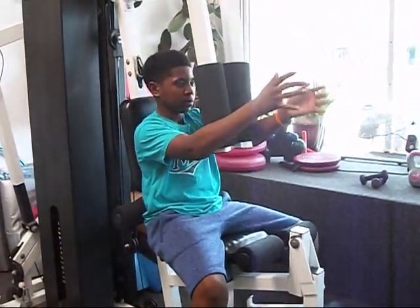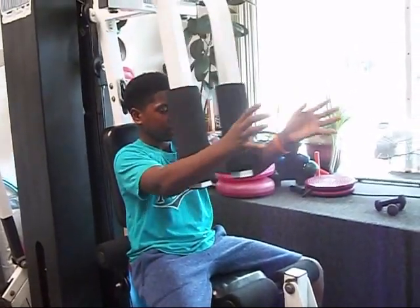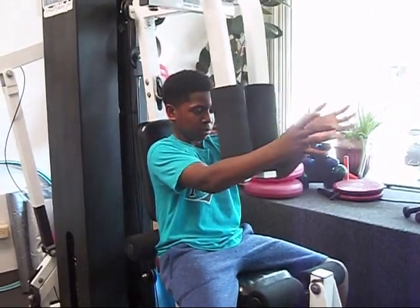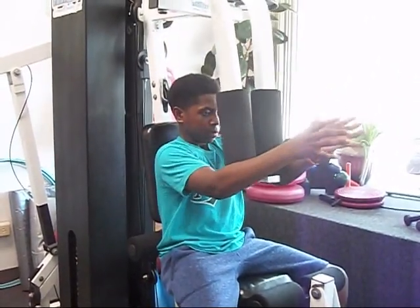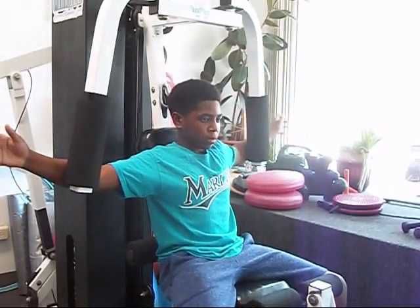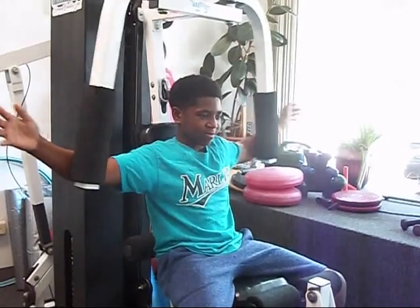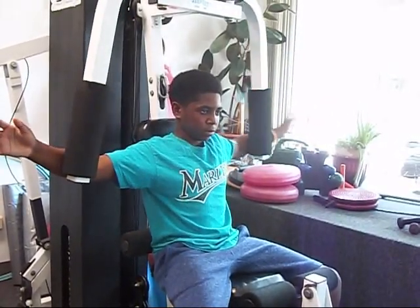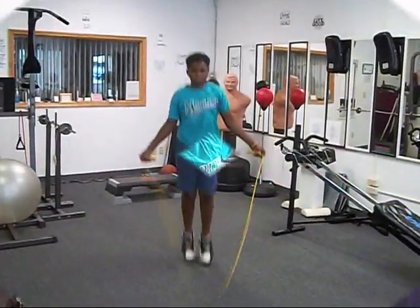Now I have him doing pec deck flies, really concentrating on the outward stretch of the chest. As he comes forward, he's squeezing that chest. He's on the power body machine, and he's doing a pec deck fly. Keep it working, Kendall. I gave him a weight that's going to really challenge him through this series. Come on, keep focusing.